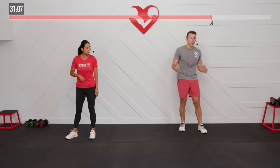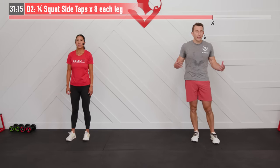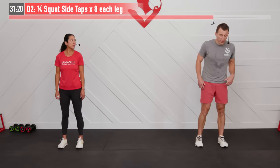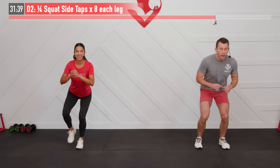All right. We are going to alternate those deep iso split squats with a quarter squat plus a side tap. So again, by design here at the end, we're getting some major time under tension in our lower body. Remember, it's that 30 to 60 second break, so enjoy it. Quarter squat position right here. Not all the way down, just a quarter. Holding here, we're gonna tap 8 times, alternating right to left. So 16 in total, 8 in each direction.